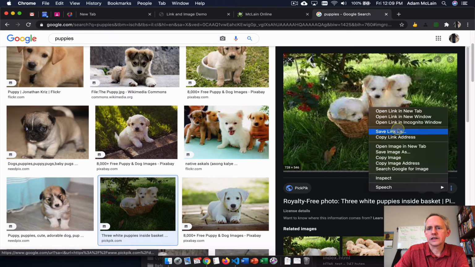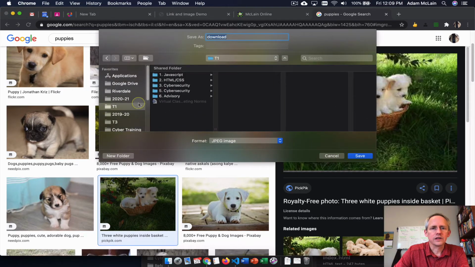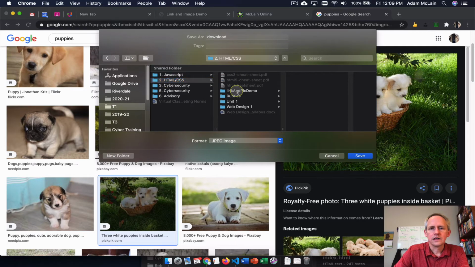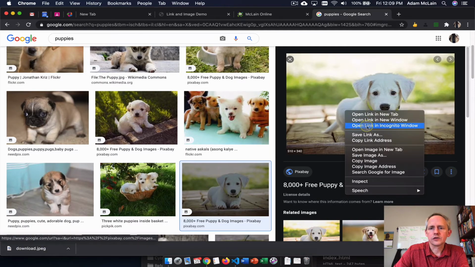And then I'm going to right click here and save image as. And I'm going to go put it in that link and pick demo folder. I'll talk about folder structure another day. It drops it down here, but it has also put it into that folder. And I'm going to go ahead and get one more for the sake of demonstration.